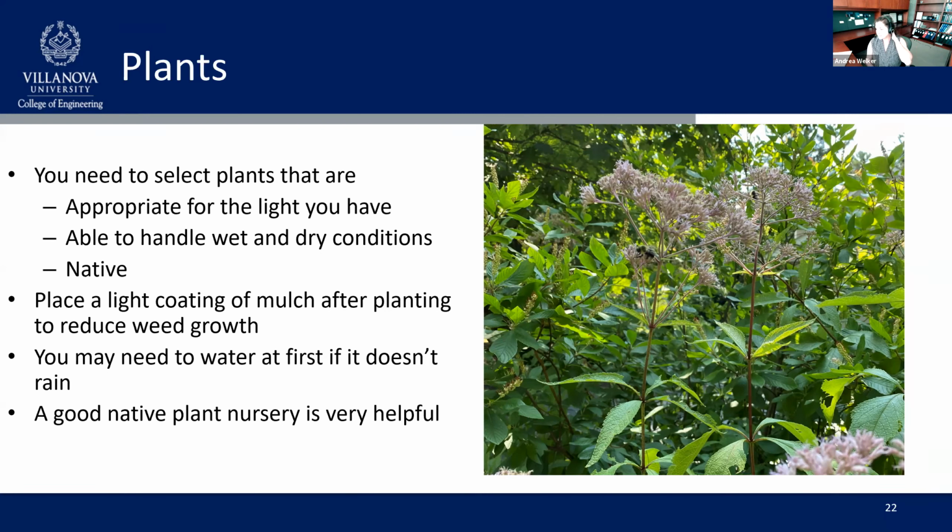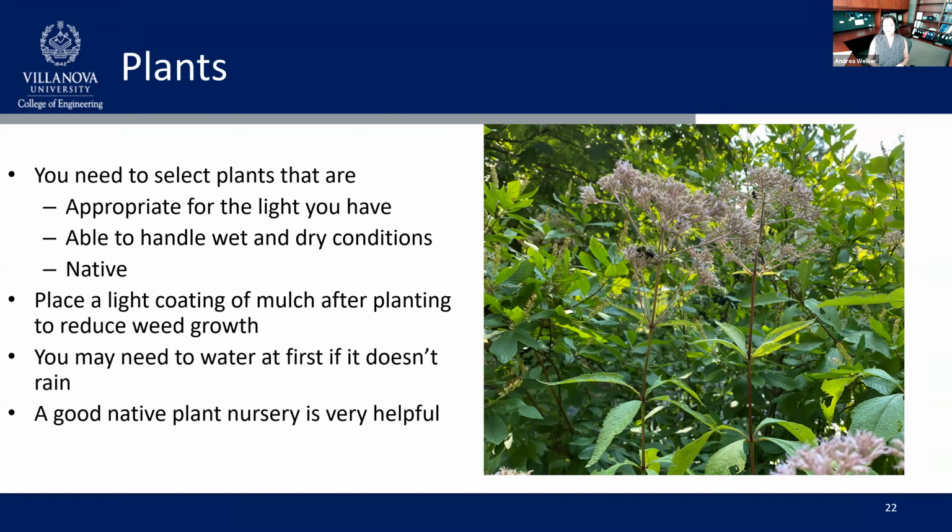Plants that I've also had good luck with: cardinal flower. You saw that earlier, that was the red flower that I showed you. Black-eyed Susans do really well in sunny conditions, handling both wet and dry. Purple coneflower or echinacea also does well in sunny conditions, both wet and dry. Purple turtlehead, I've had good luck with that, wet and dry conditions, in shadier conditions. And Joe Pye weed just seems to do well everywhere.